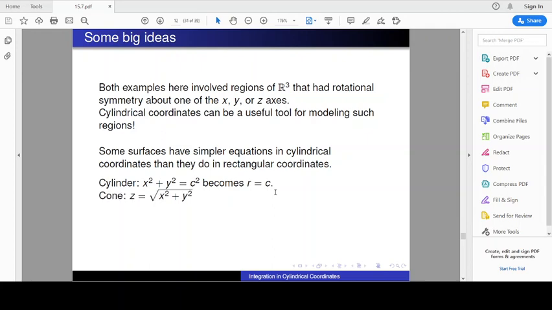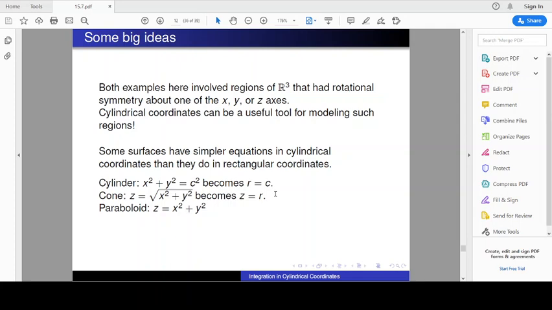Okay, let's talk about the cone. We've seen this a couple of times now. So our favorite cone, z equals the square root of x squared plus y squared, becomes z equals just r, which we saw in, I think, example 1 of this talk. So again, other cones you can get as z equals a linear function of r, or some other variable x or y equals a linear function of r. Those would be the cones that open in either the x direction or the y direction. So this is pretty nice. I think it's way nicer than this rectangular coordinate expression, z equals r. So keep that one handy.